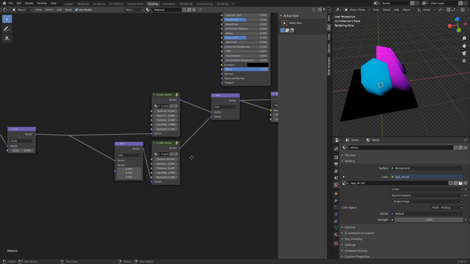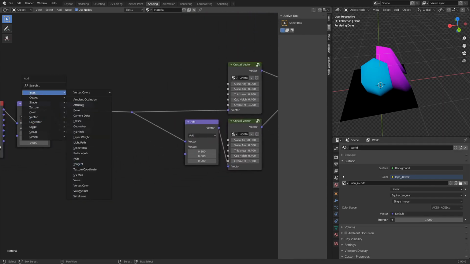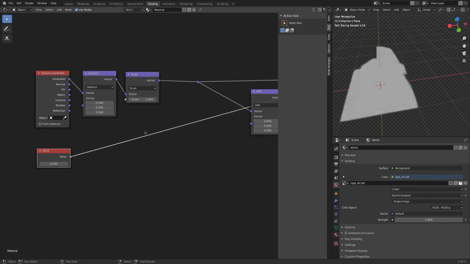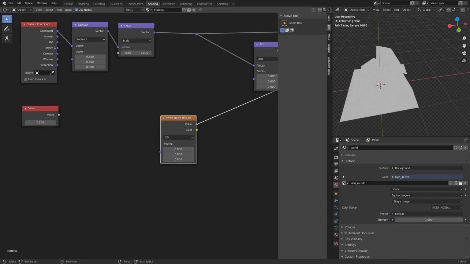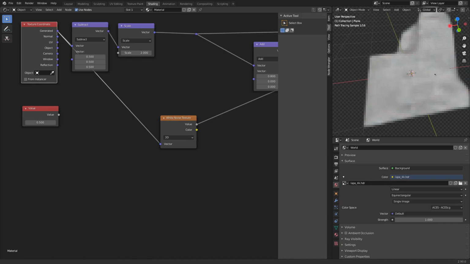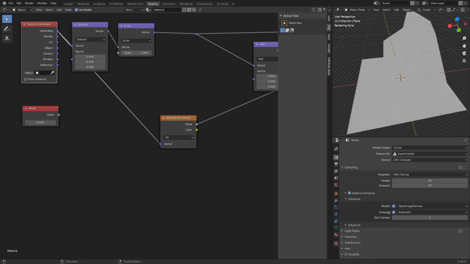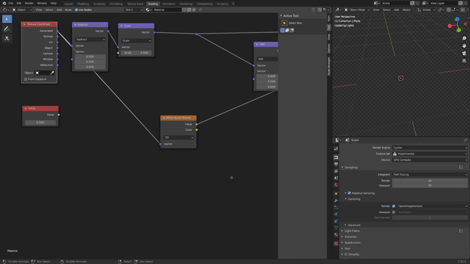Right now I have 2 crystals. I can add a value. This value is going to act as our seed. And if we added, say, a white noise texture and used coordinates for this, the denoiser is actually hiding this, so I'm going to disable that for a second.